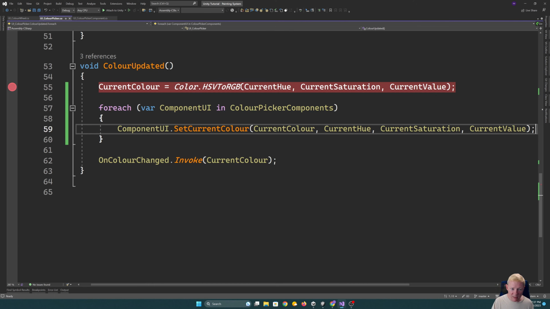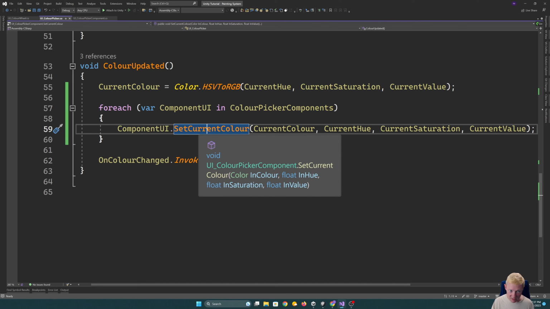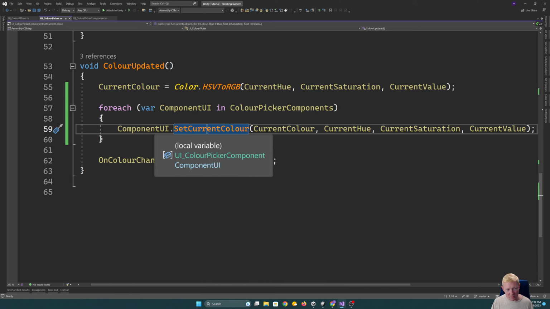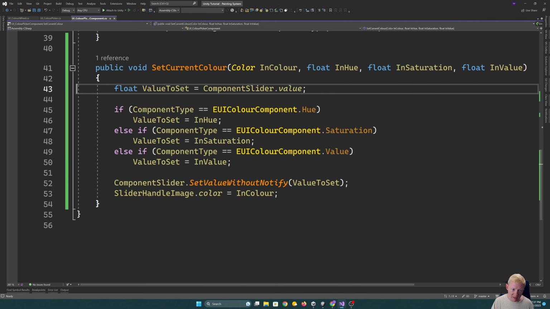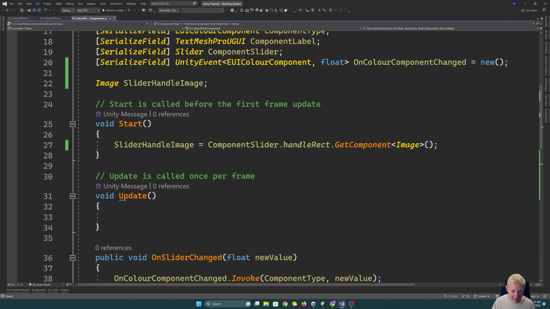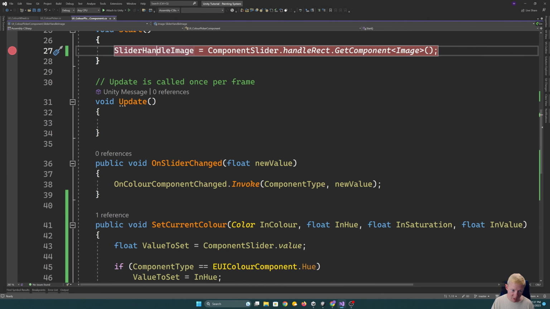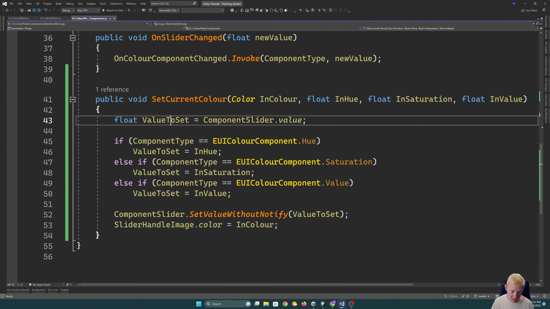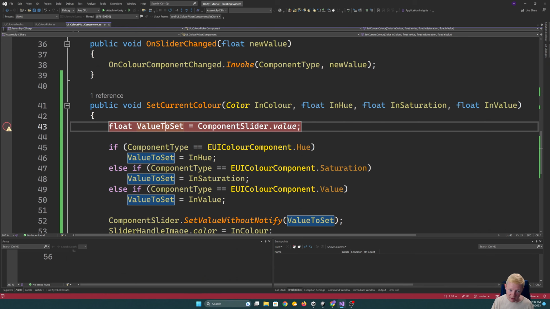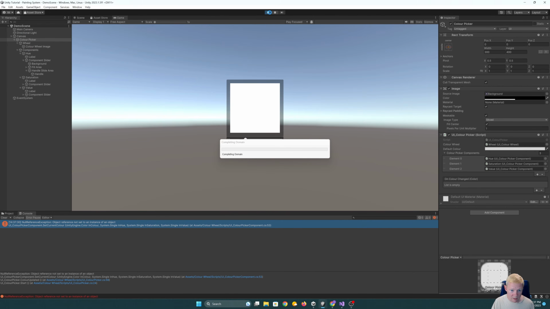And this is one of the cases where the error is actually pretty misleading, because it tells us the error is coming from this line, but it's not exactly that line. It's actually from within this function. And what we'll likely find, so I've put a breakpoint in the start here. I'm going to put a breakpoint in set current color, and then I'm going to run this.